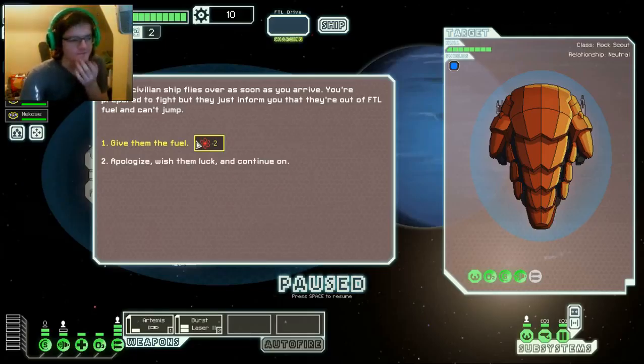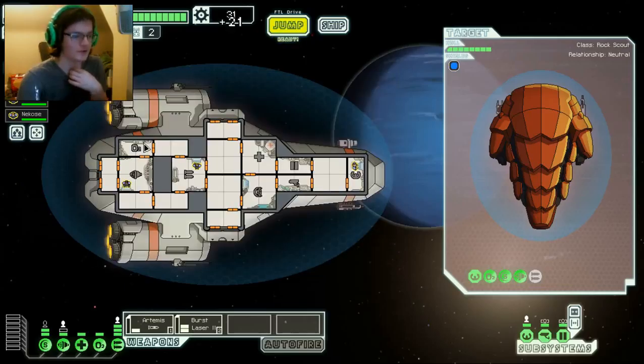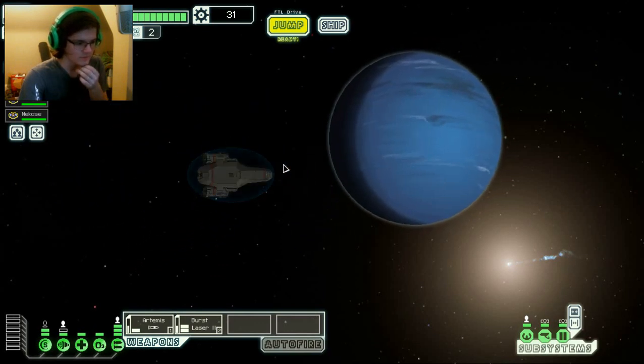What do you guys think? A small civilian ship flies over you as soon as you arrive. You're prepared to jump. You're prepared to fight, but they inform you that they're out of FTL fuel and can't jump. I'll give them the fuel. Extra scrap? Okay. Scrap is good, right? Can I do stuff with scrap? Let's jump to the store.